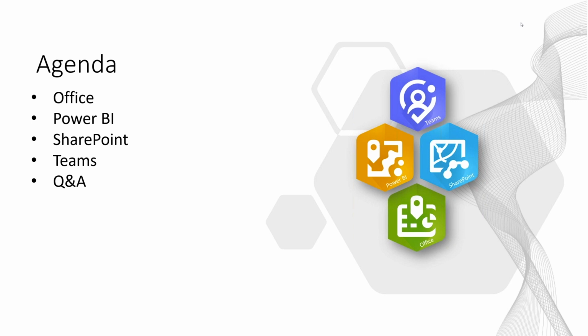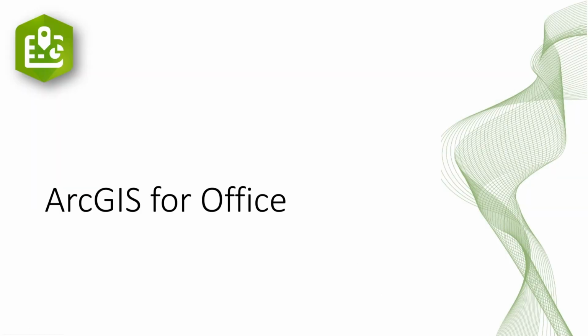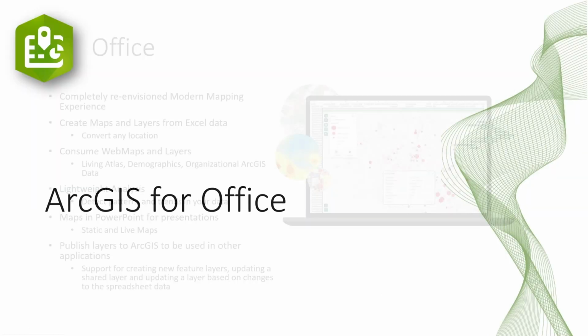Some of you might have seen or known that we had products that integrated with Office and SharePoint in the past. We're really excited. The team's done a lot of work, and we're re-releasing these with a really fresh user experience to them now. So as we get started, I'm going to move to the next slide, and we'll start talking about ArcGIS for Office.